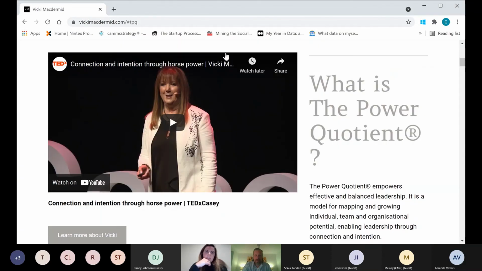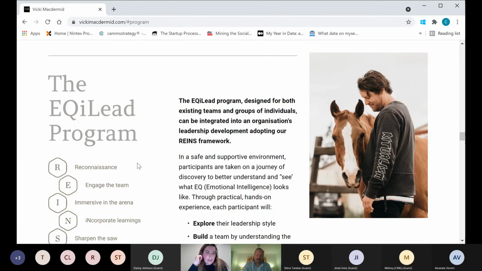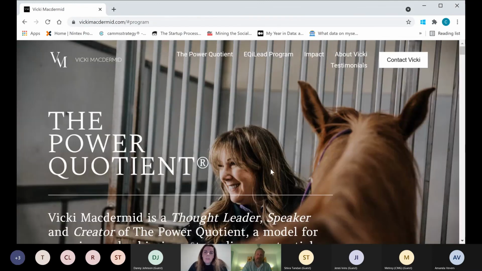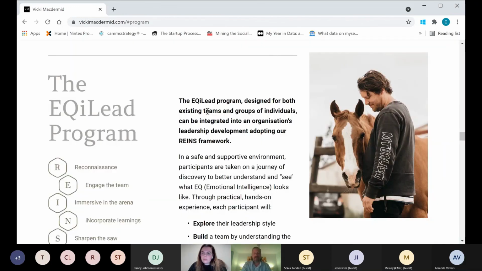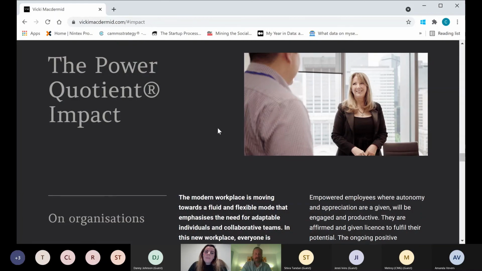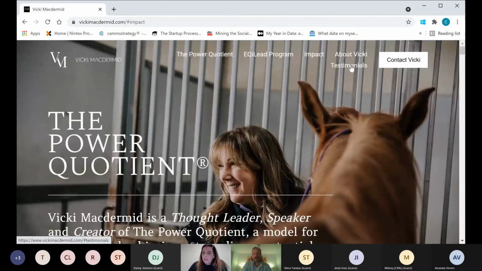I think she's got it there as well, Chris, maybe. Oh, it goes to that particular page. Oh, this is a Wix website. So she's got anchors on the page. The only thing with that, if you are going to use page anchors, so what she's done is if you click on it, it takes you to that one section on the page. If you do that, though, make sure that you lock your menu, because now I've got to scroll back up to the top to get to anything else for navigation. So she's got the single page with page anchors with the tabs across the top.